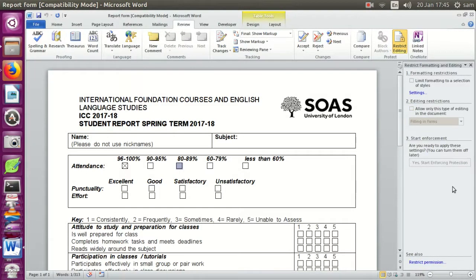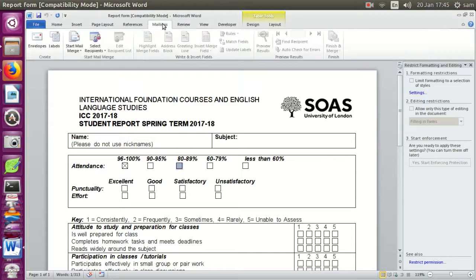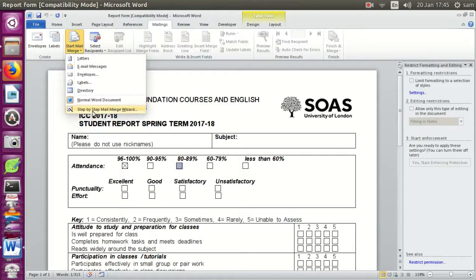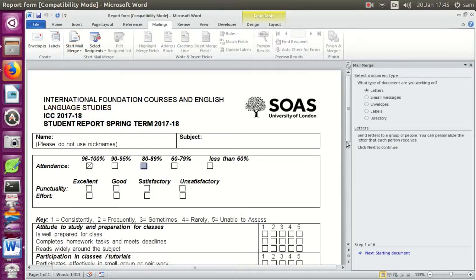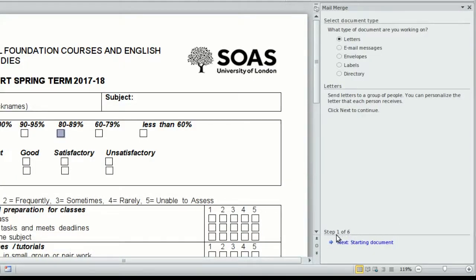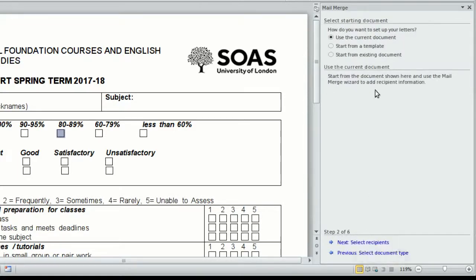It might ask you for a password here, but remember the password's going to be something that management can remember, so it's going to be ICC or something like that. It won't take you more than 30 seconds to get it right. So now we've stopped that, we can go back to Mailings and Start Mail Merge, and our wizard is free. When we click on it, it opens this extra pane here, and there's going to be 6 steps that we go through. The first step is the type of document, and it doesn't have reports. We'll just say it's a letter, which is the default.